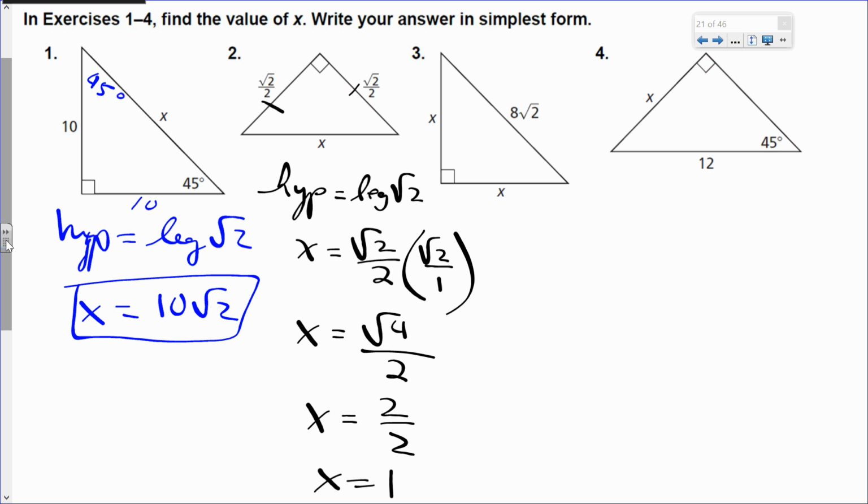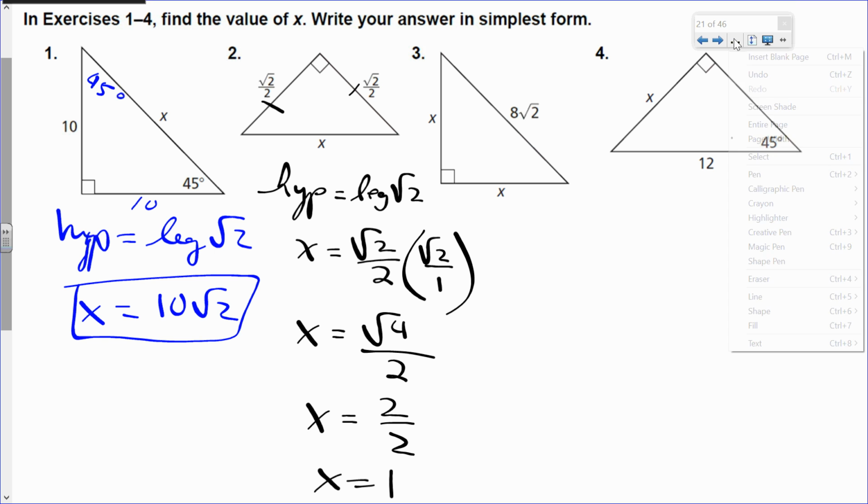So your question, the legs being rad 2 over 2. Well, that's an irrational number over a rational number. That doesn't mean it's 1. So that's not 1. That's the square root of 2 over a normal 2. That's different than 2 over 2. See that? That makes sense? Okay. Let's do number 3. Any questions?